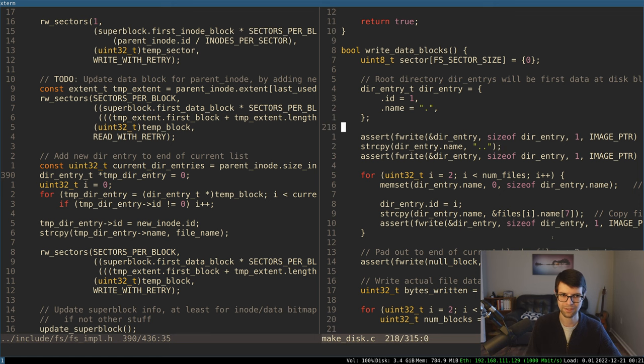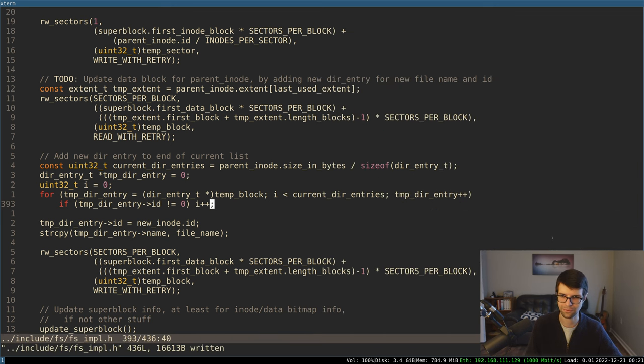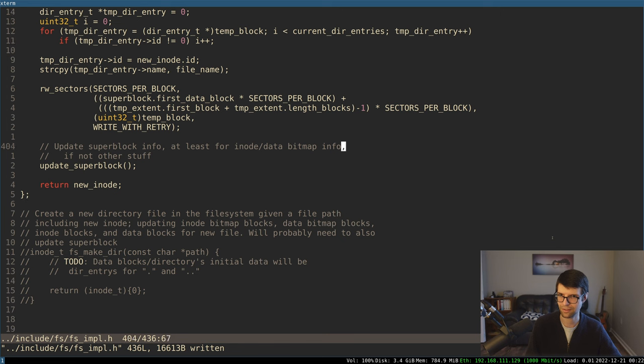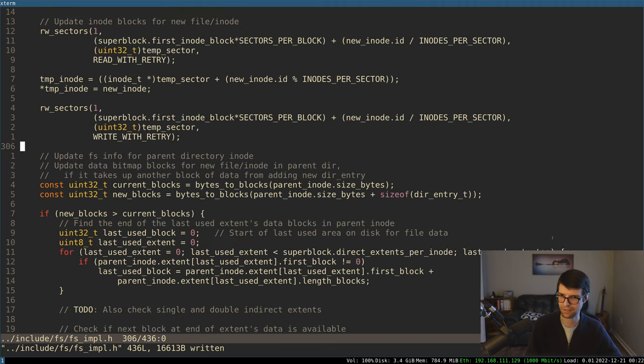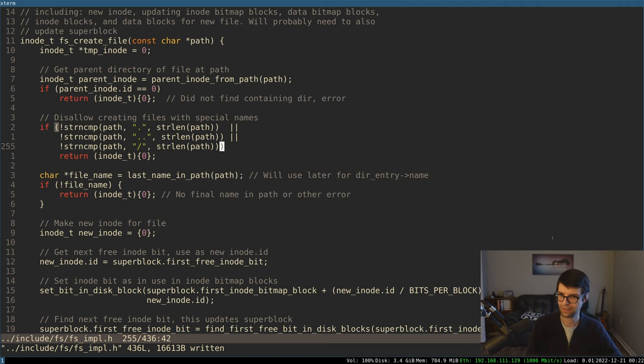So our default empty directories later should have a size of 128, because 64 bytes for the entry for dot and dot dot, and that's the only thing they have by default. Of course, right now I don't have make directory as a command working and function for that, but that's okay. I think that's all we'll need to do here. It's probably not going to work, but I at least have the basic thing laid out to debug now, which took forever and a half, like 5-6 hours now, so that's fun.